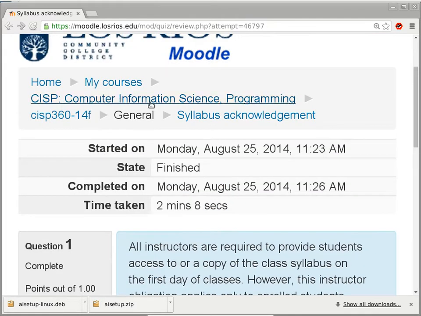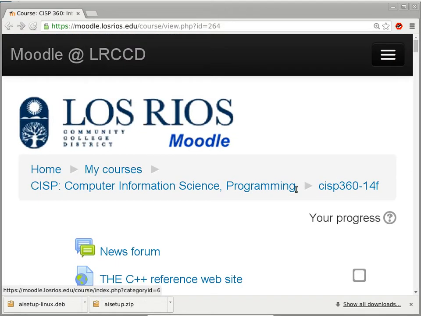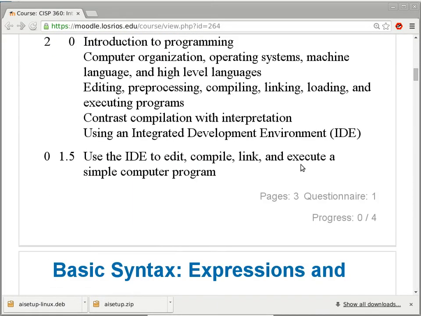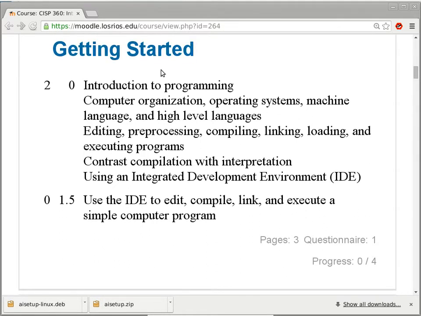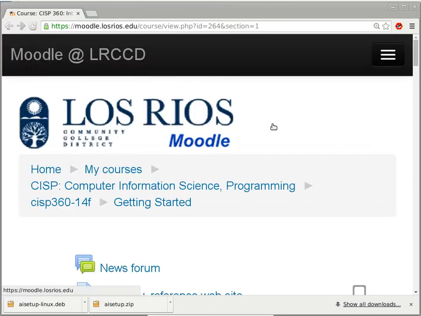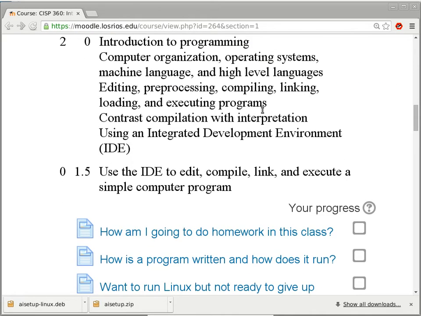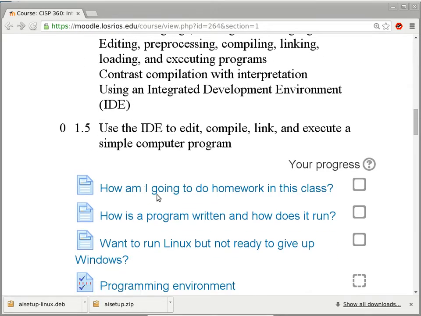Okay, so now that I got this done, let's go back to the main page of this course and see what happens over there. It's kind of slow. All right, so now you can actually see, getting started now has these topics opened up. So once you get to a topic, just click it, like getting started. And once you click it, it will get you to the items within that topic. They're all hyperlinks here.